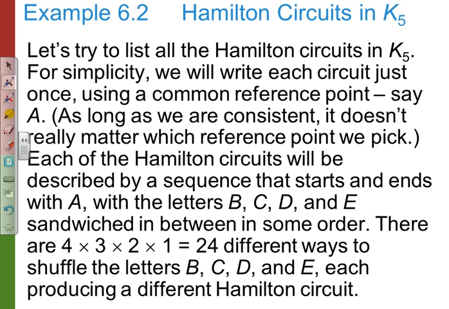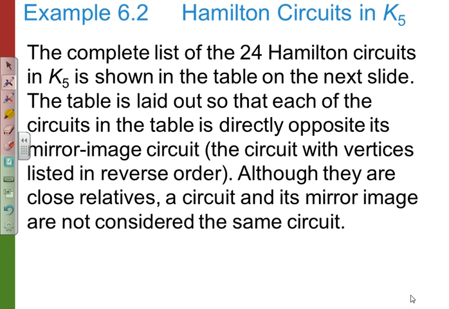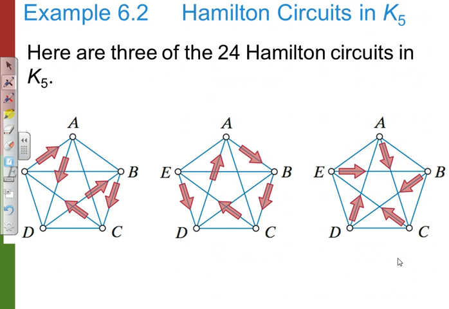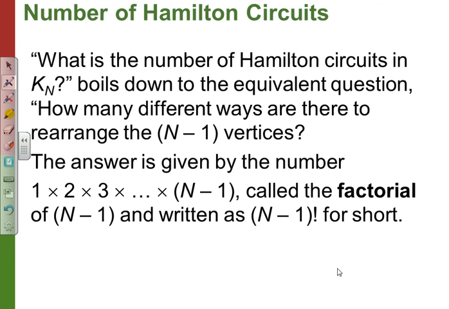Try to list all the circuits for K5. Well, from any particular starting point I'm going to have 24. So 24 times 5, there'll be 100 and some of them. That's going to be a pain to do, so let's hope we don't have to do that. From any one point I would have 24, so there are 24 starting at A, and then 24 starting at B, 24 starting at C, etc. All right, that's just what we wanted to know.